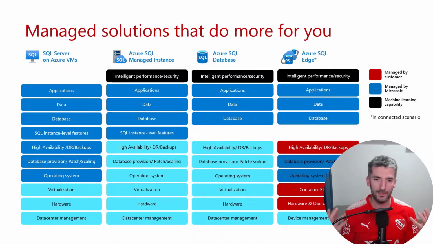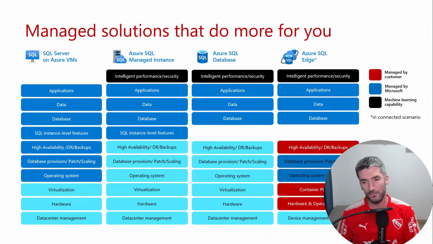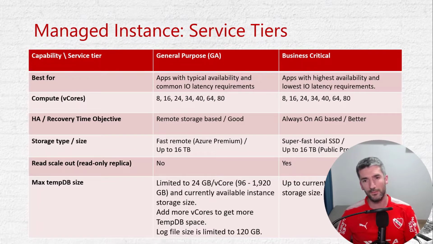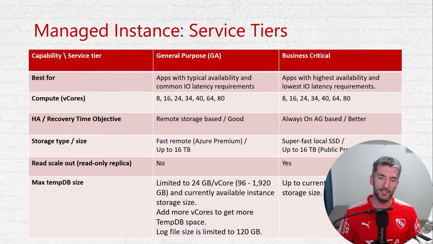Things that you need to consider depending on the option that you choose. Here you have what you need to do, and what you don't need to take care of. Here you have the information. Service tiers. Why are we talking about service tiers? Whenever we choose or create a VM, it is easy to say, hey, I want to assign this number of cores, this amount of memory, this storage, and that's it. So what will be the option that we have in Azure SQL MI and also Azure SQL Database? Something that we call service tier. Every time that you want to assign compute to your service, you will have to choose a service tier. So here you have some differences.